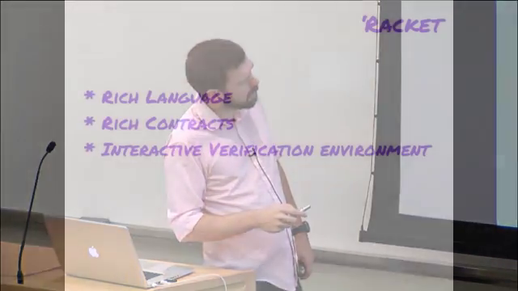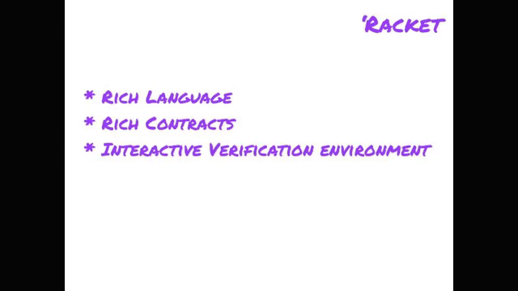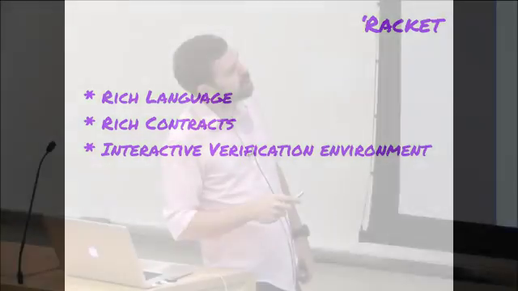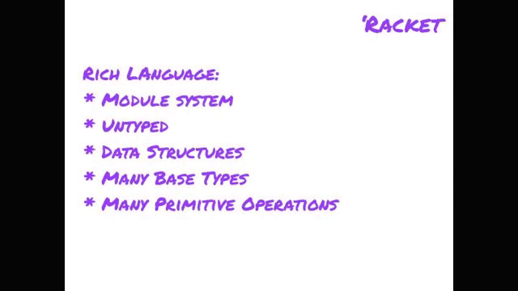Okay? So now let me tell you about how we scale this up to a more realistic language. So, Symbolic Racket. Racket's a Lisp dialect that's in development at Northeastern and other places. So we've got a rich language of contracts, and we've developed an interactive verification environment. When I say a rich language, what I mean is that we've got a real module system. It's an untyped language, which just makes the problem harder. We've got real data structures, lots of base types, lots of primitive operations.